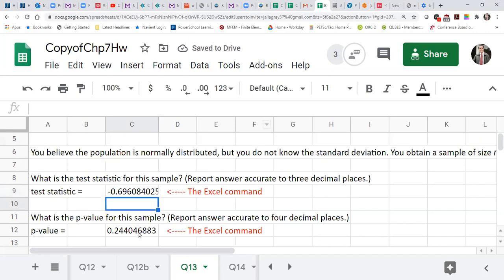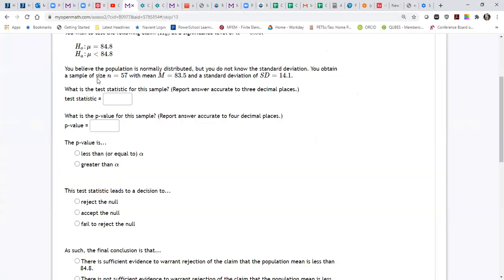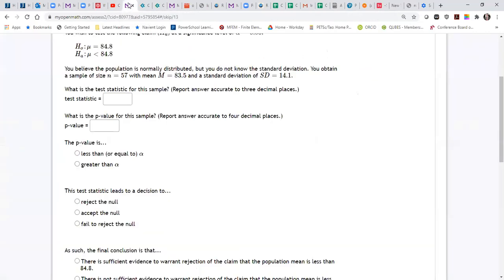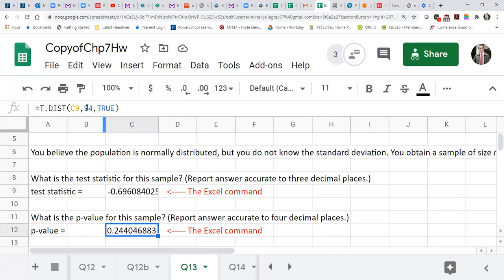Okay, so now you can see the problem here is a left tail test, right? Okay, because it's less than. So for a left tail test, you just simply use the same formula that we have in the Google Spreadsheet or Excel. And you have to be careful, you need to change this one, right? This is the degree of freedom, which is the sample size subtract 1. Okay. So the sample size that we have here is 57, so the degree of freedom will be 56, right? So this one will be 56.